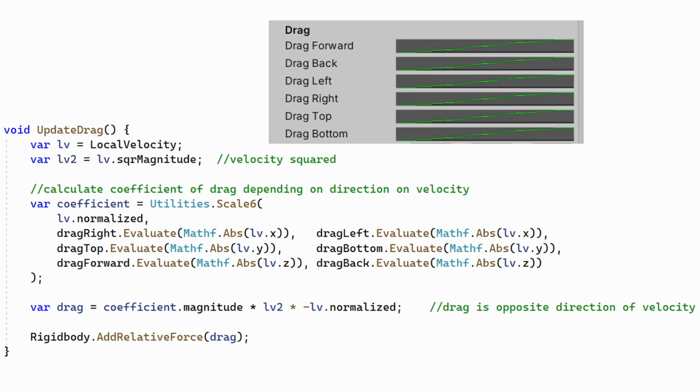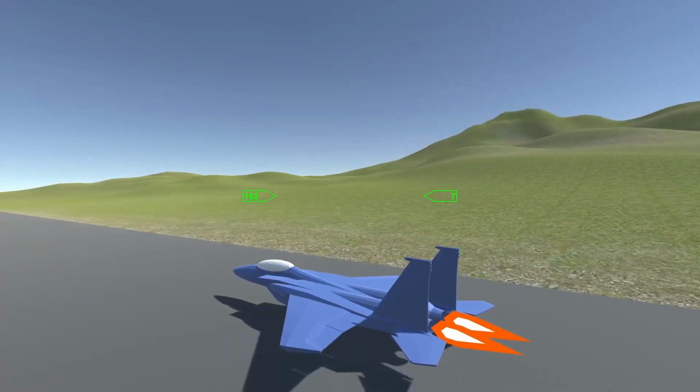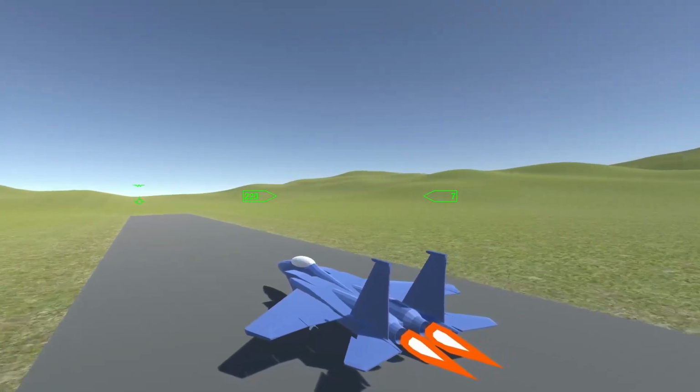The 6 drag coefficients are all defined by Unity3D's AnimationCurve class. The input for this curve is speed, and the output is coefficient of drag. This allows us to fine-tune the drag behavior at different speeds. Lastly, the drag is increased when the player deploys air brakes or flaps. These are simply extra drag values added to the forward drag direction, so the final function looks like this. With drag implemented, we still have a plane that can only roll on the ground, but now it can slow down.